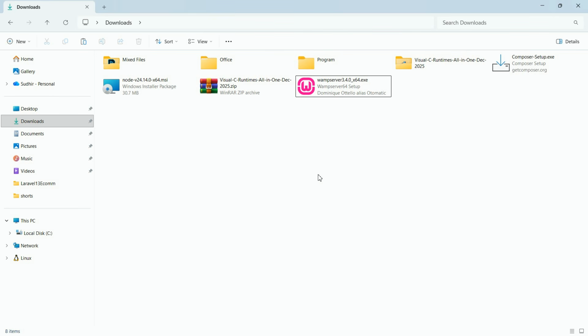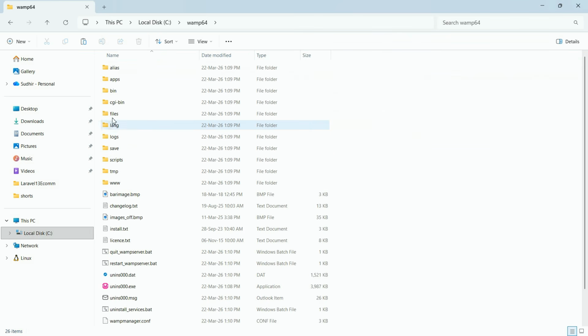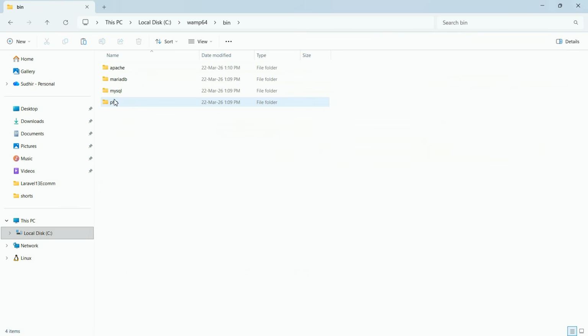Now let's configure the environment variable. For that, go to the C drive and open the WAMP64 folder, then bin, PHP, and you can see here all the PHP versions from 8.0 to 8.5. Now let's use 8.5.